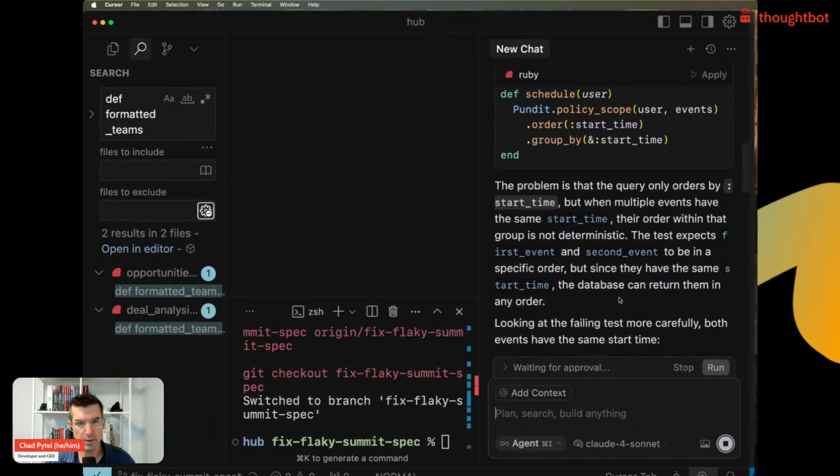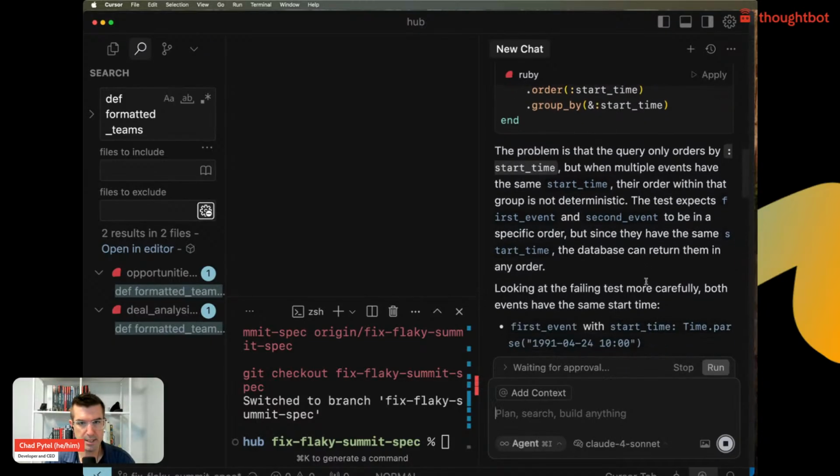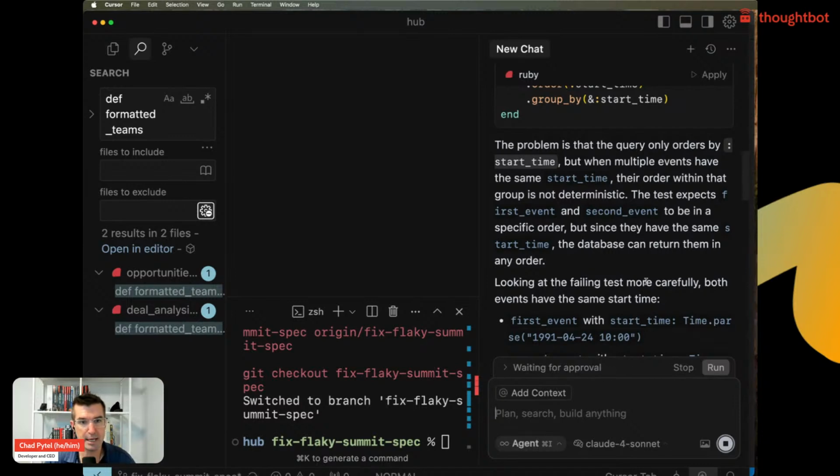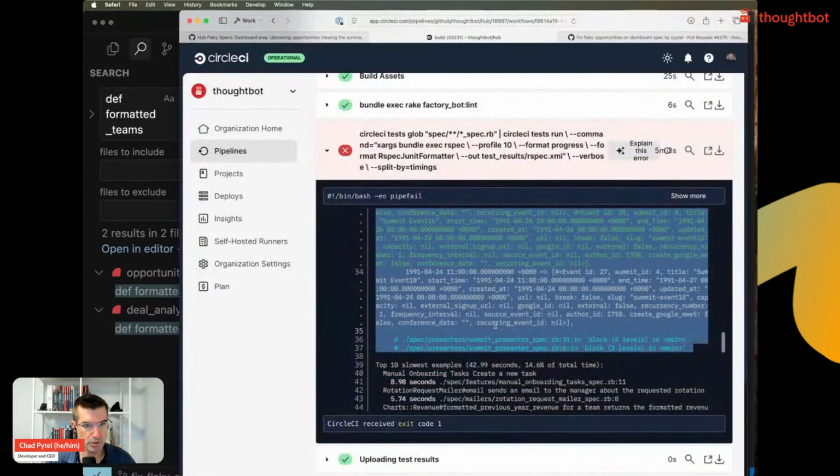The problem is the query only orders by start time, but when multiple events have the same start time, their order within that group is not deterministic. The test expects first event and second event to be in a specific order, but since they have the same start time, is that true?